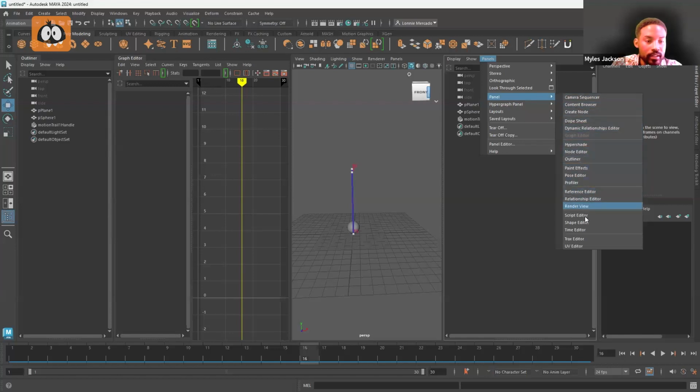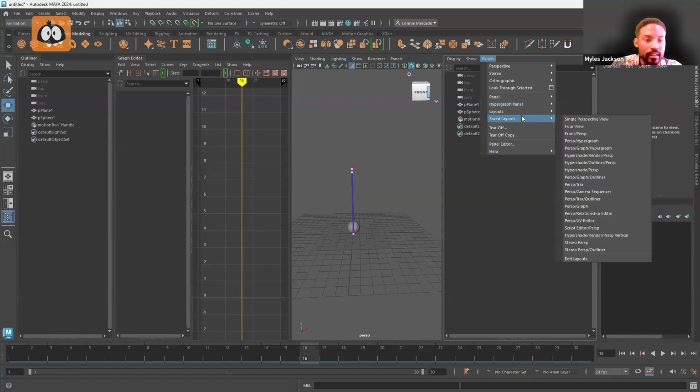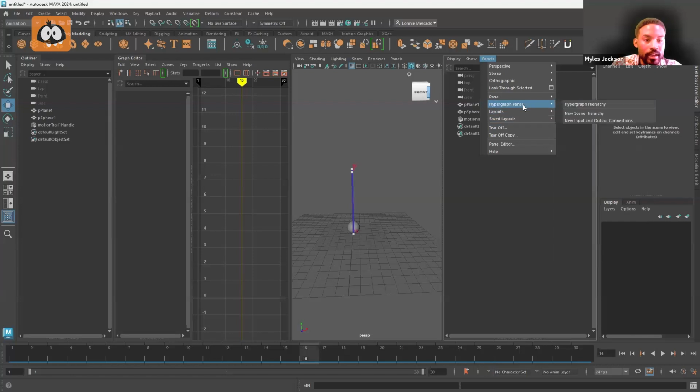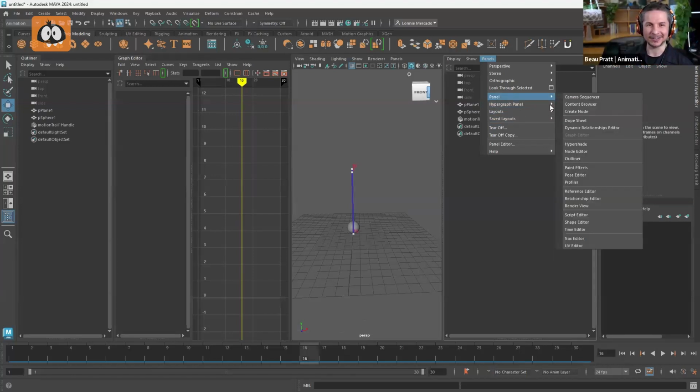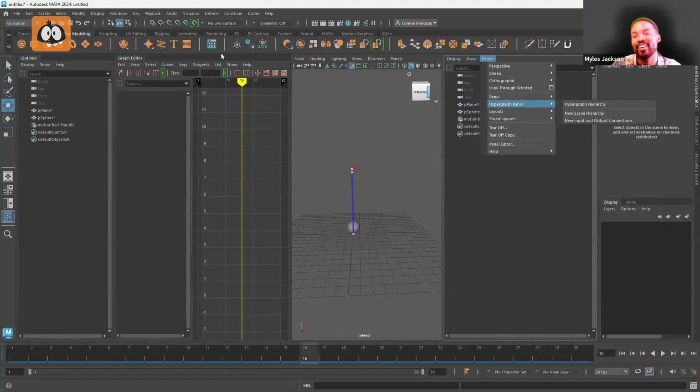Close, reference editor, render editor. Oh, I guess it's not here. Well, anyway, you could do that. It was grayed out. I think it's because you already have the graph editor open, because I already have it open in Maya. Yeah. Okay, there you go. Thanks. So yeah, you could do it there as well.